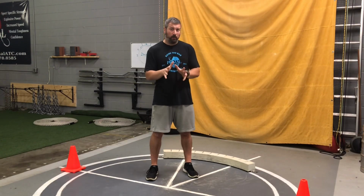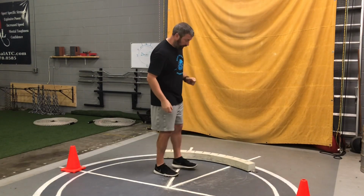Okay, so before I get started, there are two rules that you need to keep in mind as we go through everything here in this video. The first rule that I want you to keep in mind is where I teach the right foot and the left foot to be pointing when you are releasing the shot or when you are just about to release the discus. When I position my athletes, when they are first starting out with me, I position my athletes so that both of their feet are facing forward.